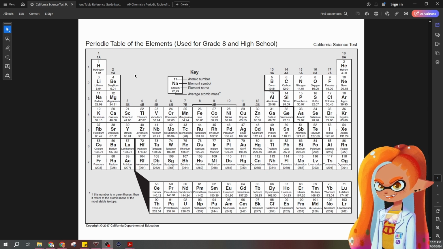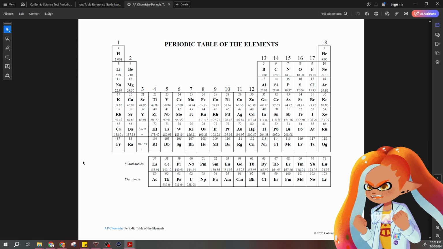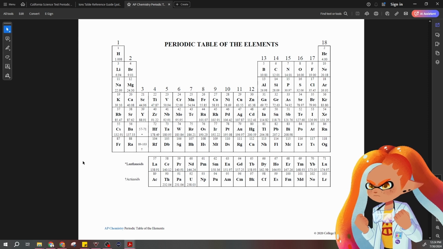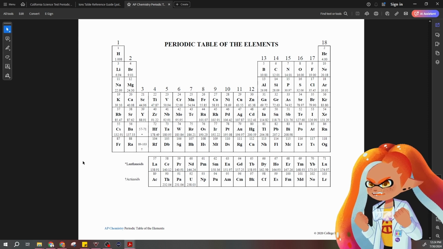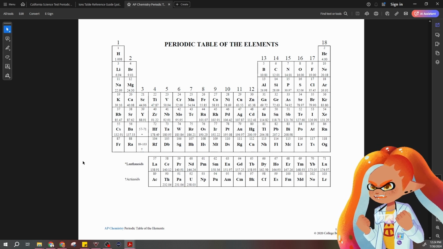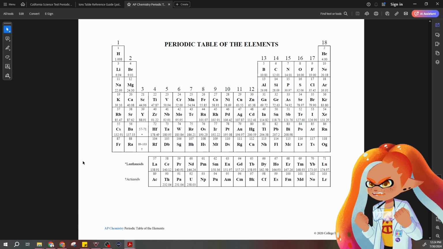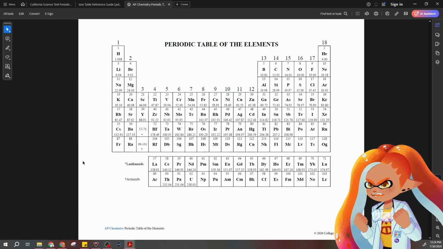The periodic table you get to use is this one. And this really grinds my gears. I really hate that College Board doesn't put the names on the periodic table because that's dumb. Like, I didn't memorize the whole periodic table because you don't need to. We will commonly use certain ones and you'll just naturally remember those because we use it so much. But just the fact that these aren't labeled is so annoying.